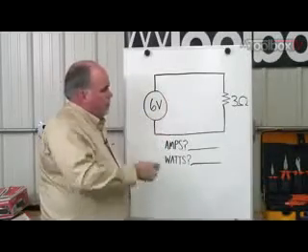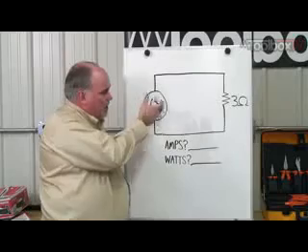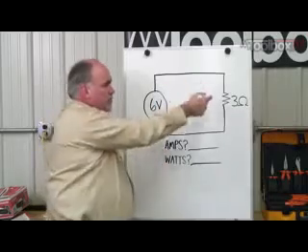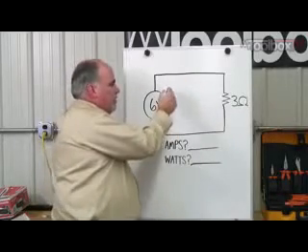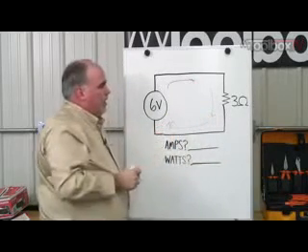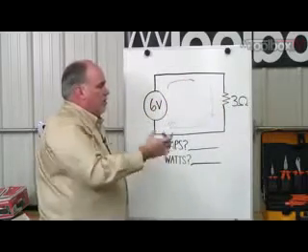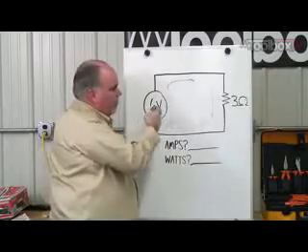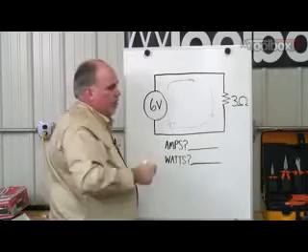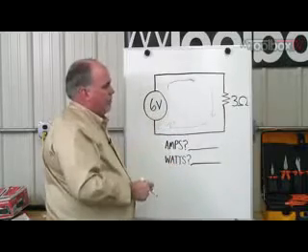Here's a simple circuit, 6-volt source, and it doesn't matter if it's a battery or whatever the source is. There's 6 volts of potential energy applied to a 3-ohm resistance. There's a complete circuit. When this happens, this will cause current to flow through the circuit like this. And when this current flows, it'll flow through this resistance, and because of the relationship between the voltage of 6 volts and 3 ohms of resistance, we can accurately predict what the current flow will be. And if we were to build this circuit, this exact thing would happen.